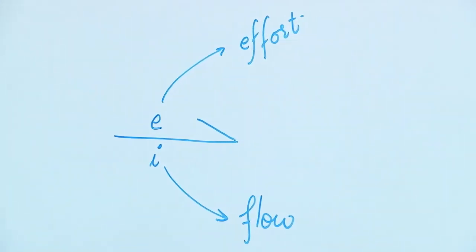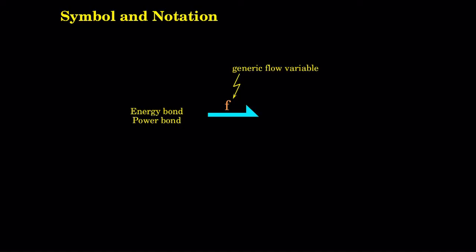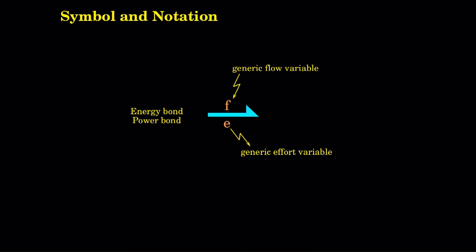So, we will have a flow variable and an effort variable associated with every bond in the bond graph. One bond means it will have these two variables of that particular domain, whichever domain it is, and sometimes we do not put these variables explicitly, we do not write them, but they are there. Even if we do not write them, it may be understood what they are, and you do not need to explicitly write them and clutter up the page.